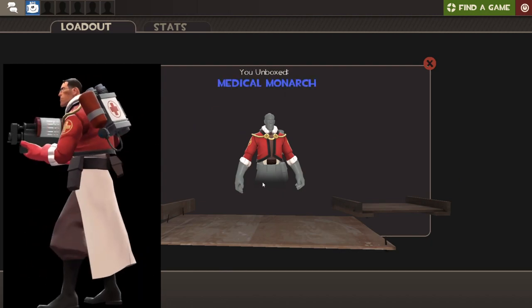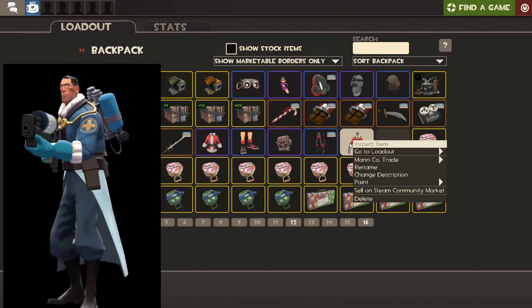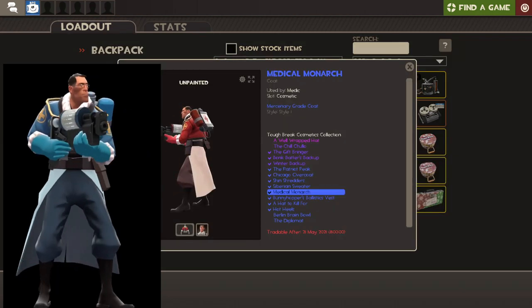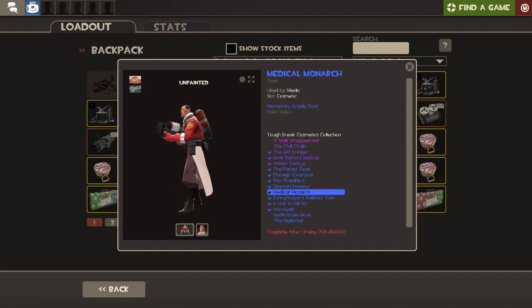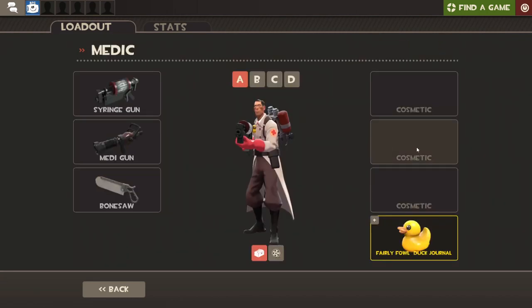Ooh, we got the medic one. Now that's beautiful. That is very beautiful. Yeah, my medic's gonna be wearing that. That looks sick. And the blue one, yeah. But the red one is definitely what they were looking for when they went and made that. And I'm gonna go put that on my medic now.